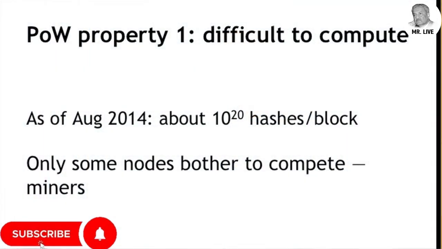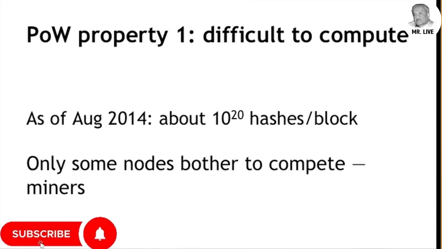Now, this notion of hash puzzles and proof of work completely does away with the requirement for somebody somehow to pick a random node. Instead, nodes are simply all the time independently competing to solve these hash puzzles. And once in a while, one of them will get lucky and will find a random nonce that satisfies this property. And that node then gets to propose the next block. That's how it's completely decentralized. There is nobody deciding which node it is that gets to propose the next block. So let's look at it in a little bit more detail now. There are 3 properties that I want to show you, essential properties of this proof of work function, of this hash puzzle.